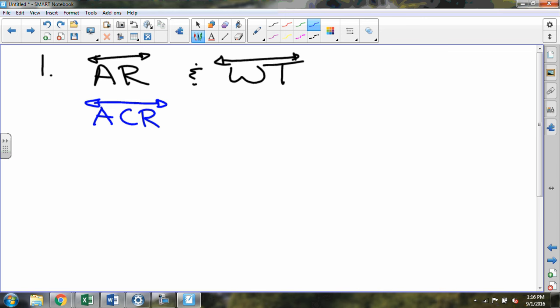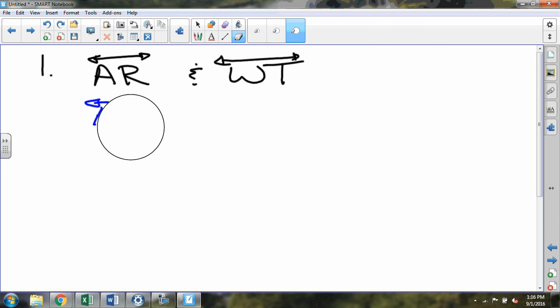Same thing with WT, since C is the center. If we had simply said WC, this is another correct way that we could have referred to the line WT. You only need 2 points for a line. Just make sure that you're not accidentally using the same line twice with the 2 different names for it, though.